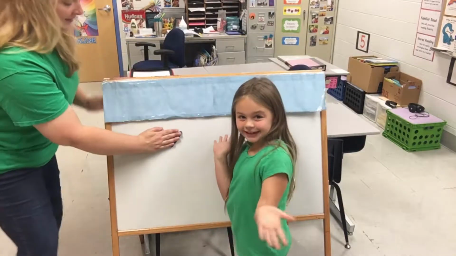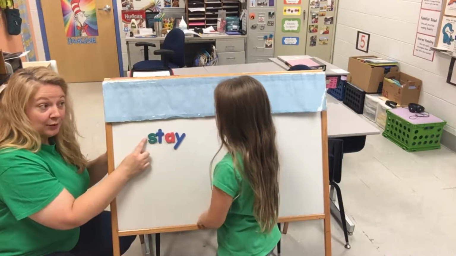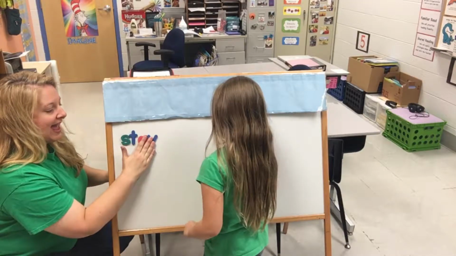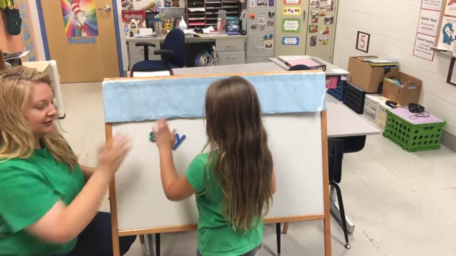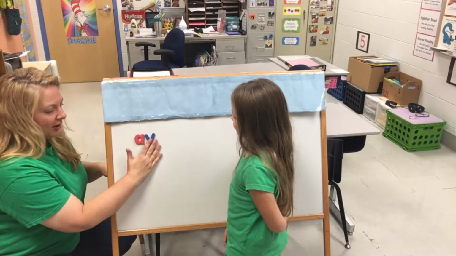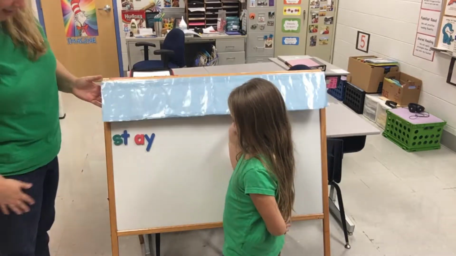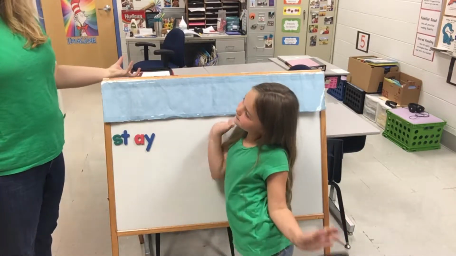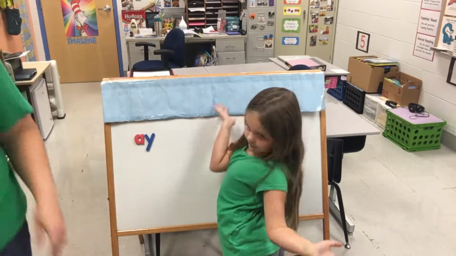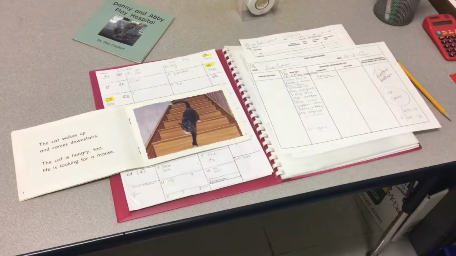Watch me, sweetheart. This word is stay. I'm going to break this word into two parts. St, ay. Stay. Now you break it into two parts. St, ay. Stay. So, what's this part? Ay. It is. That's another helpful part. So if we ever get stuck on a tricky word, these are parts that can help us. And we can use those parts when we read and when we write. Let's go find those words in our story now.